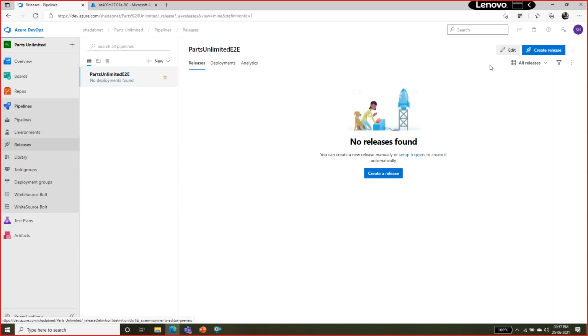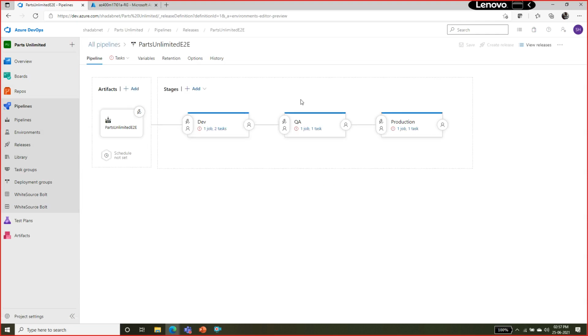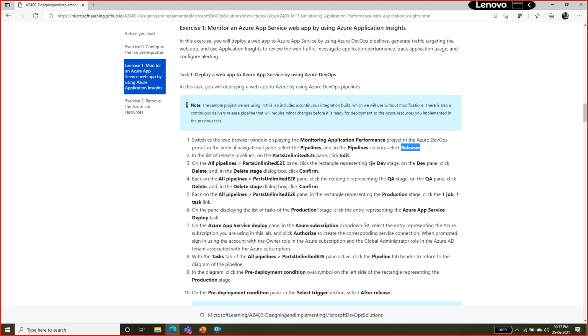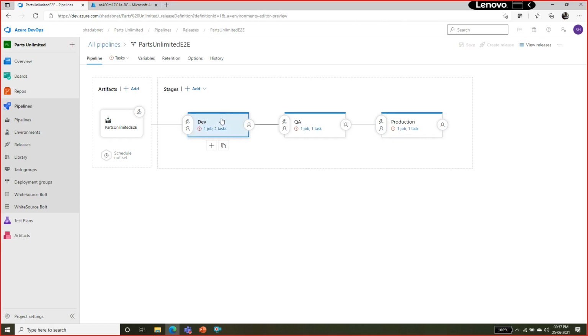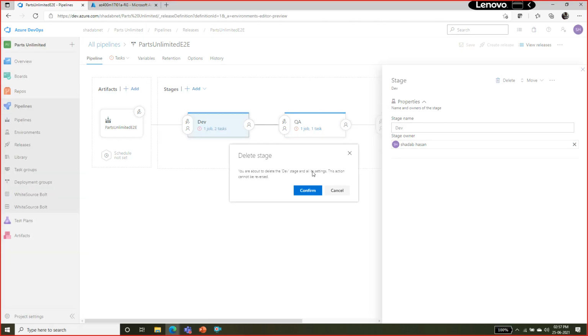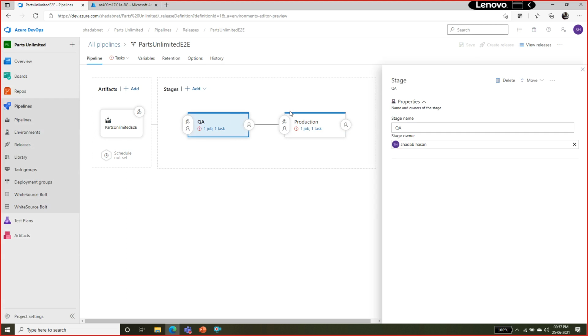We click on edit. Now we see multiple stages here. We are going to delete all those stages. So we are going to delete the dev and QA stages. Let's delete this dev, delete the QA as well.